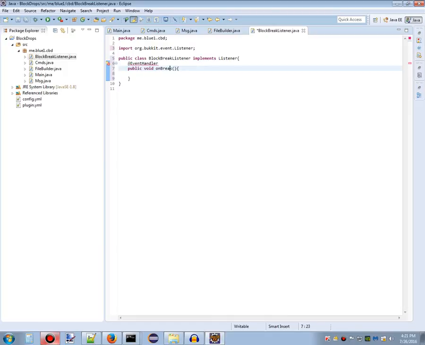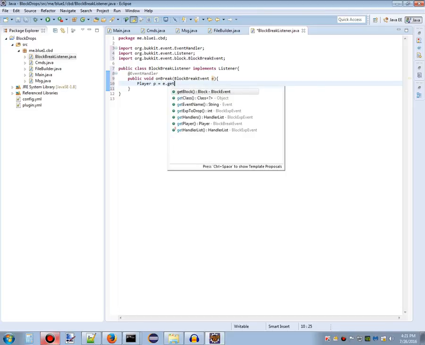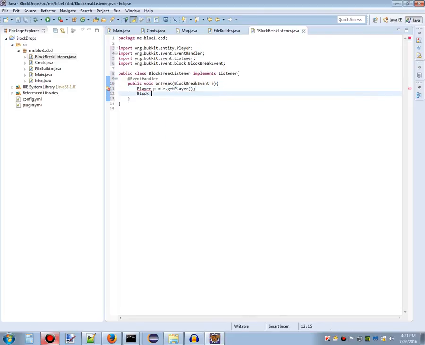This will be the block break event. Let's import everything. Player p equals e dot get player. There we go. Import that. Block b equals e dot get block. Import that.